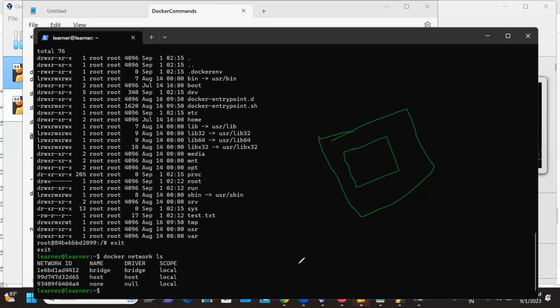For example, when we created a VirtualBox VM, by default it will be in the bridge network. Or the same example, when you connect to your home network, your Wi-Fi, it is in the bridge network within the home, not to the external world.